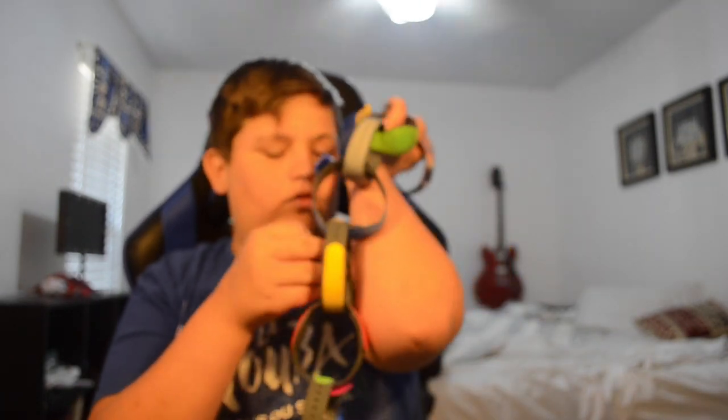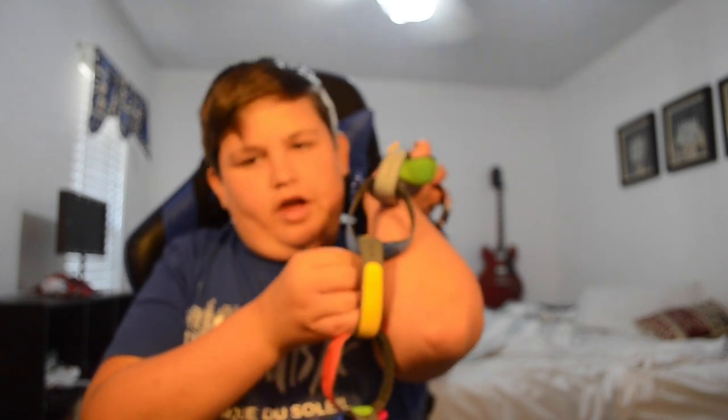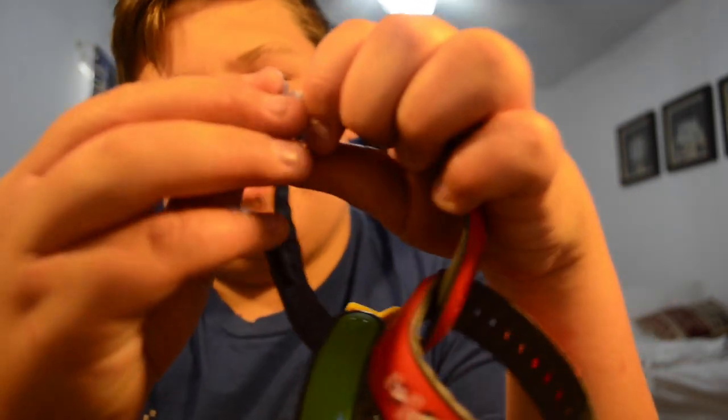My next pack is a Mickey Mouse one — it has two hands and then the body. Taking that out of the package. One is going to be for me, one for Aiden, and one for my mom. Right now I'm just going to put them on all my Magic Bands. I'm going to put the red shorts with my Disney Cruise Line one, then Minnie will go with yellow, and the traditional Mickey will go on my Walt Disney one. You just take it, put it where you need, and it snaps in.